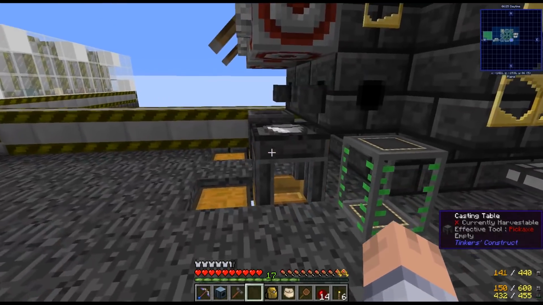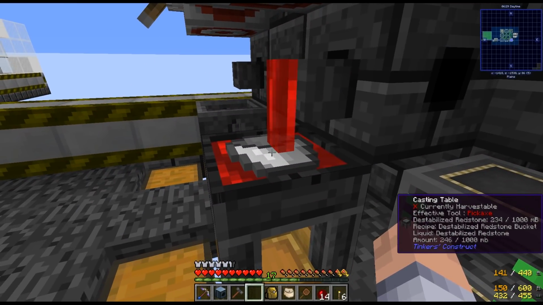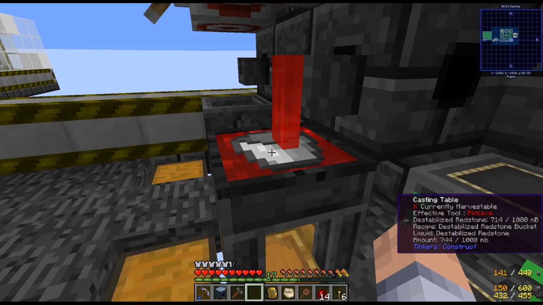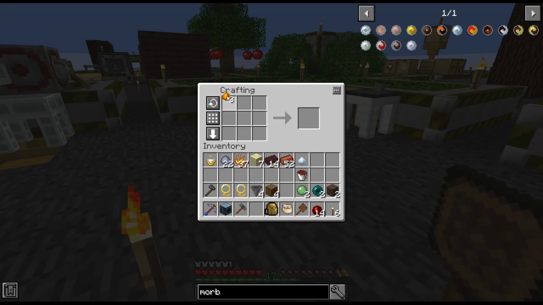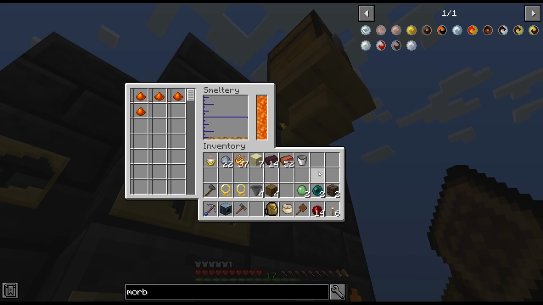of destabilized redstone, and I'll put a bucket in here, and I think if I pour this now, it's gonna fill this bucket. I think that's what you can do. Let's just see if this actually works out. Yes, alright, it made a destabilized bucket of redstone, and now we can take the copper, the silver, and this right there, and it's gonna make the signalium blend. And then we can put this back in here for that.